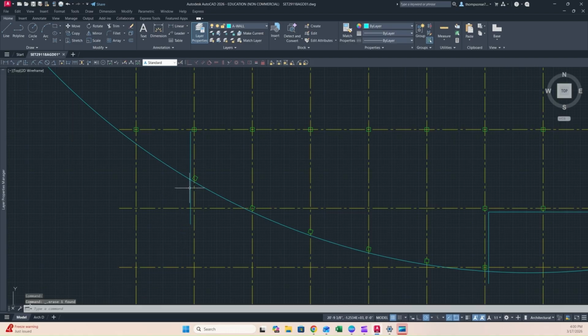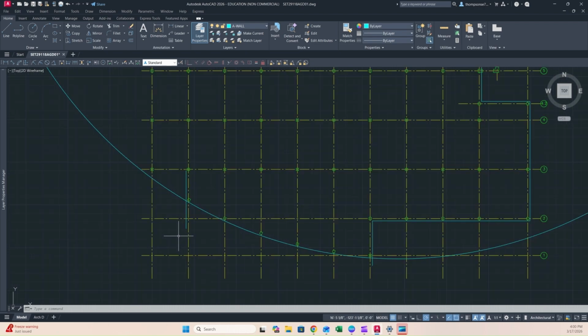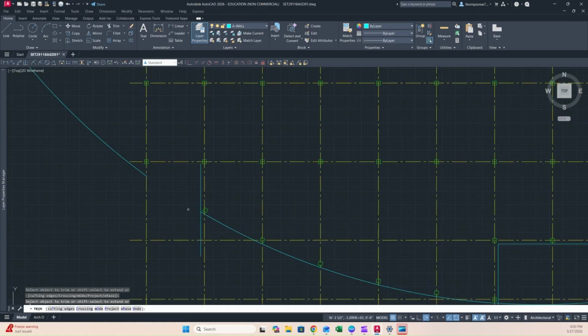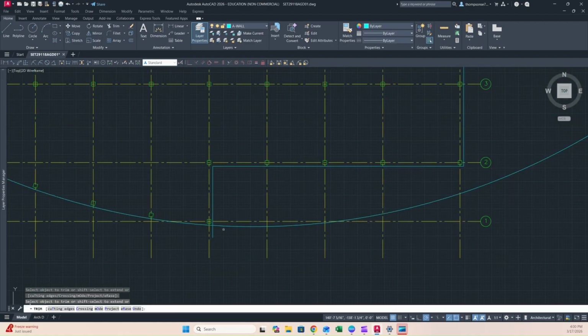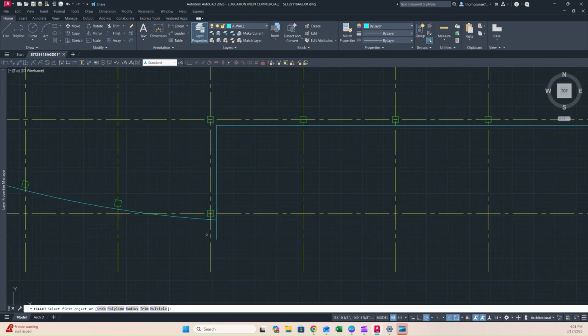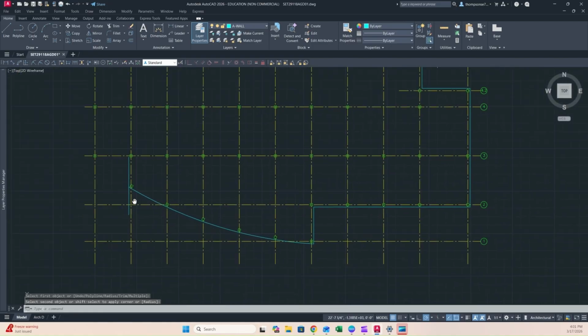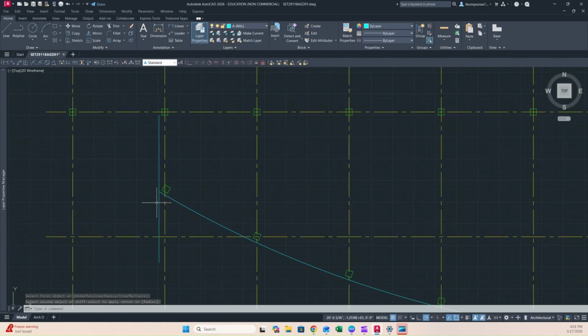Right, so that is going to be my other wall line that is over, I believe, on grid line K in your book. And then I'm just going to trim these off at the wall lines. I'm going to trim off here, and I'm going to trim off here. And then I can delete the rest of the circle. I can use the fillet command and clean up these corners. And you're going to do the same over here.